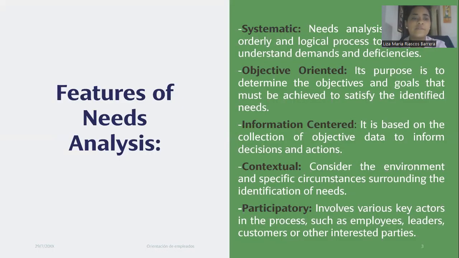We have the characteristics of needs analysis. We have 5 parts. The first is systematic. Needs analysis follows an orderly, logical process to identify and understand the demands of the findings. The second, we have objectives oriented. Its purpose is to determine the objectives and goals that must be achieved to satisfy the identified need.